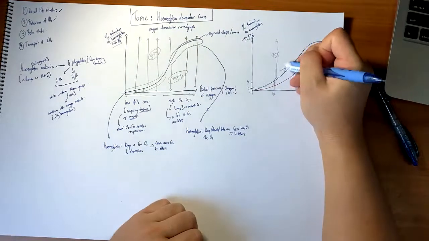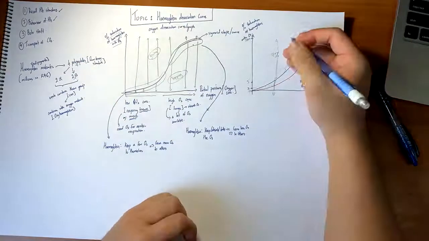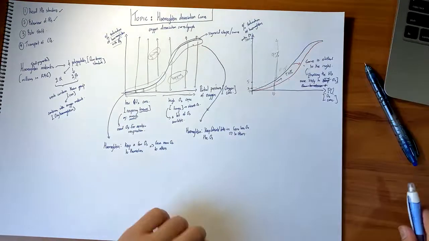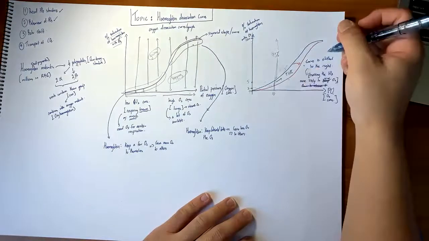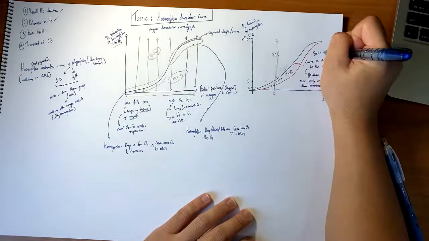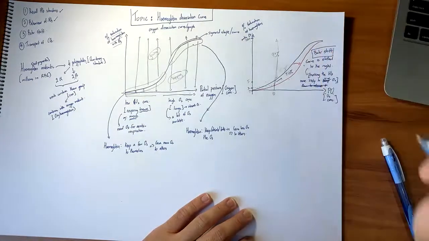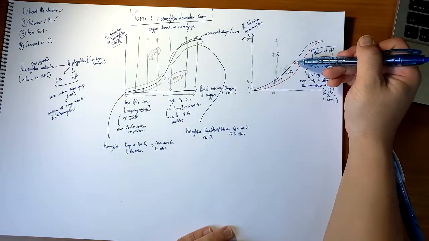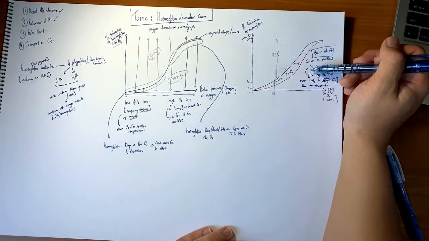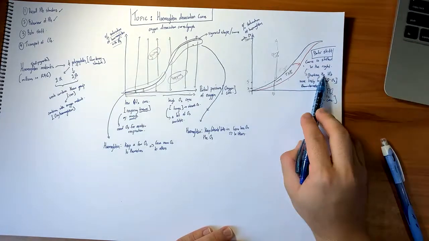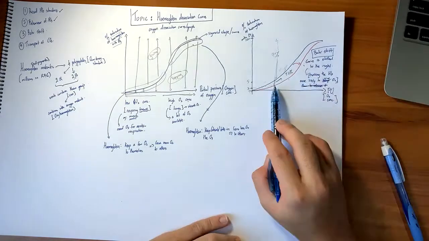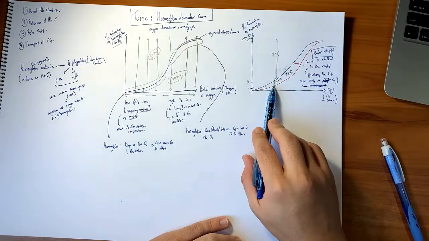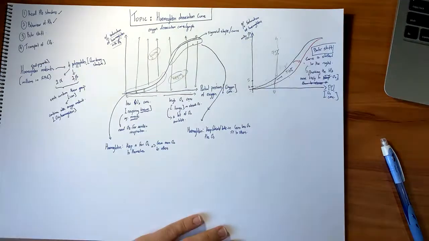When you shift the curve to the right, right? So this is what we call the Bohr shift. And this Bohr shift means the curve is shifted to the right. So what? If it goes to the right, it means making the hemoglobin more likely to give. Okay? So the more to the right, the more they give. Okay, the less they keep. So this is the Bohr shift, right?